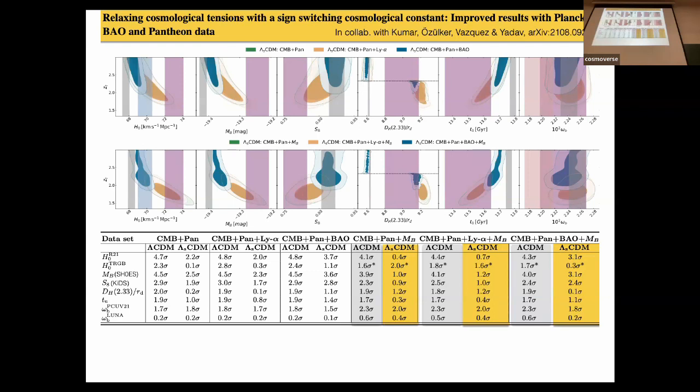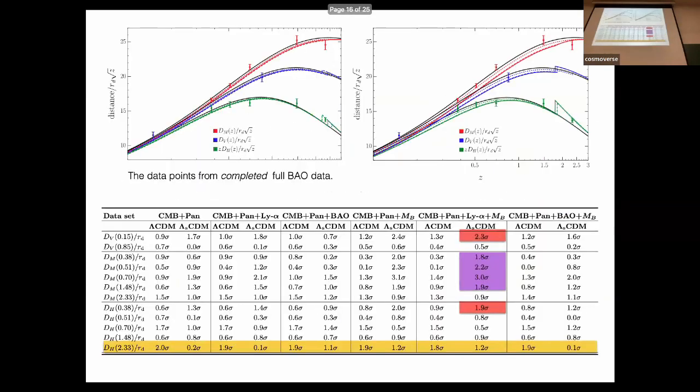So if you look at this table, you see, here, this one, you don't have any tension. Only in case, if we include BAO data, we need the model step back a little bit, okay? So, let me skip this. So then we investigated in details the BAO data. We noticed that the model has problem only with low redshift BAO data, okay?